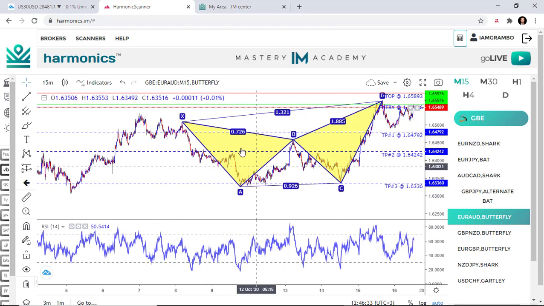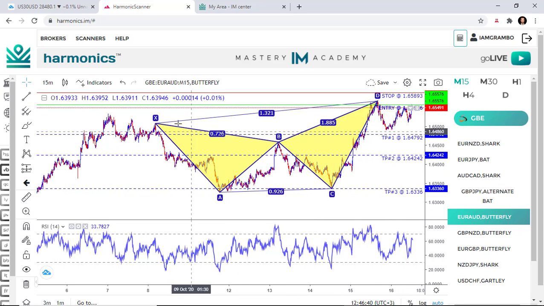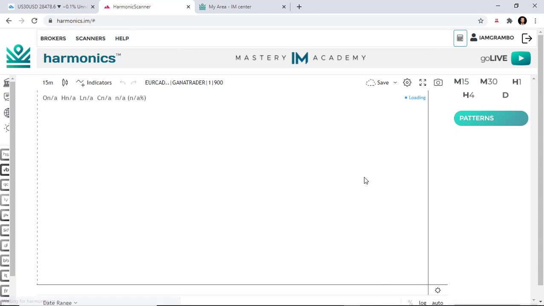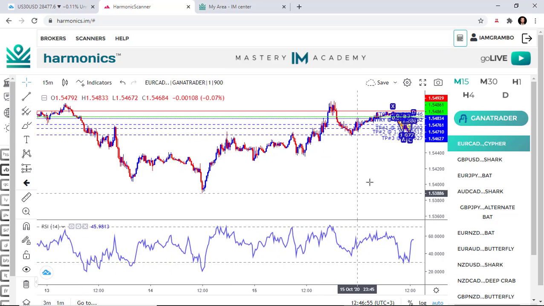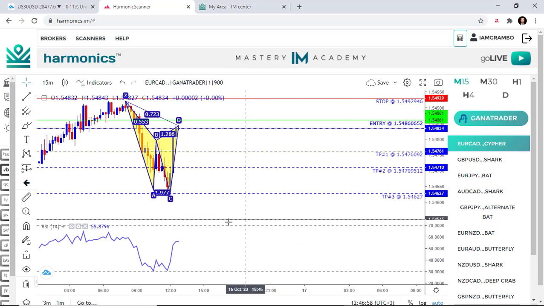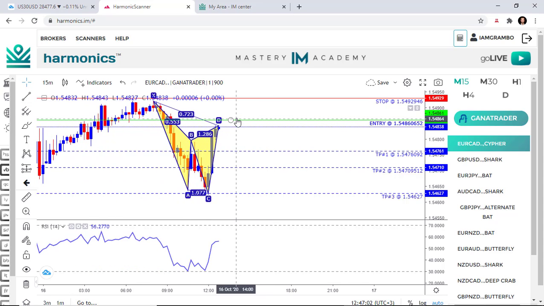The harmonics are an algorithm that locates these patterns within the market and shows them to you, so you don't have to sit there and draw out Fibonacci retracements to see if there are patterns. It does it automatically. If a pattern appears, it'll pop up here on the list. If I refresh it, it gives me the most recent pattern, which happens to be this 15-minute pattern right here, and this one is fresh. It just happened. It's showing you right about here is your entry point, and we're looking for the market to drop.